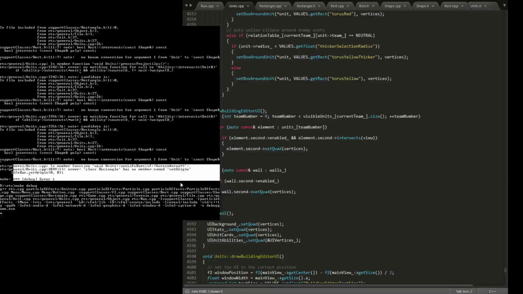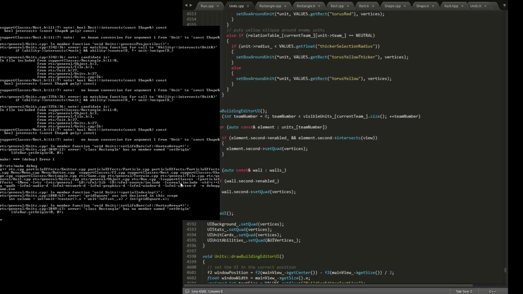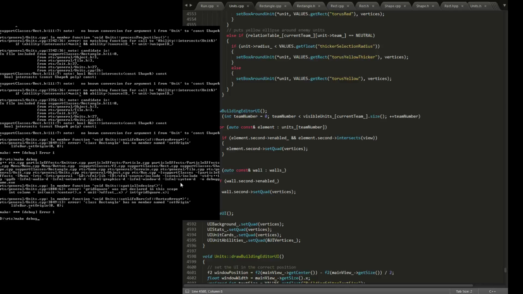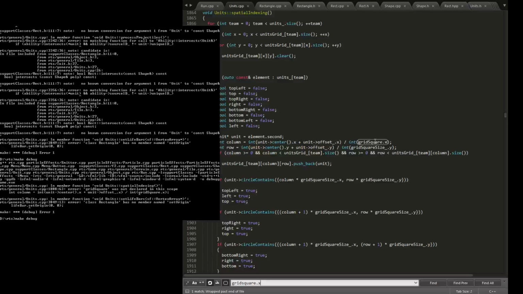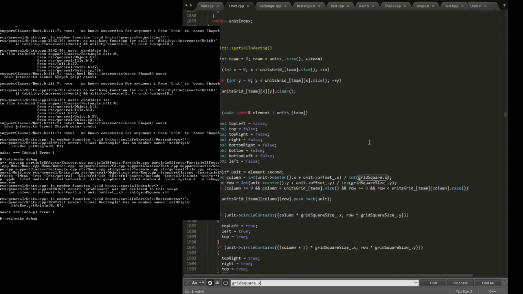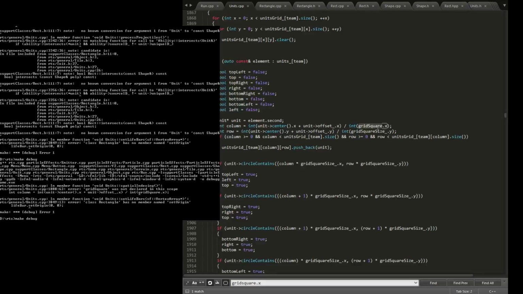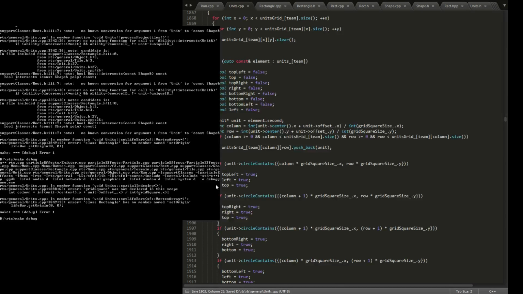Doesn't look like it's giving me... Ooh, there are some errors. Grid square was not the cut. Yeah, I think so. Okay, what else? Set origin.